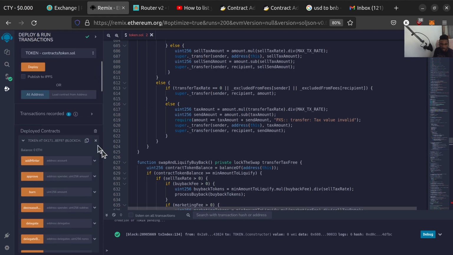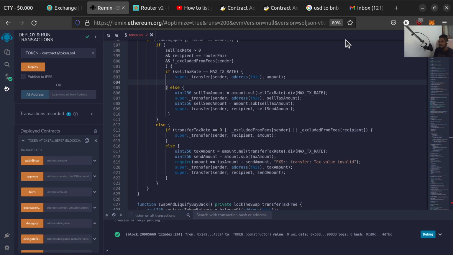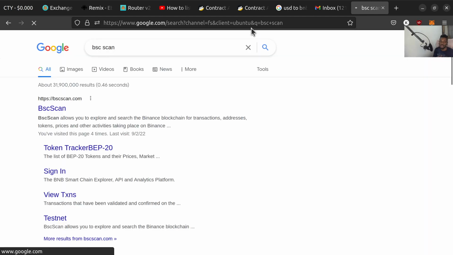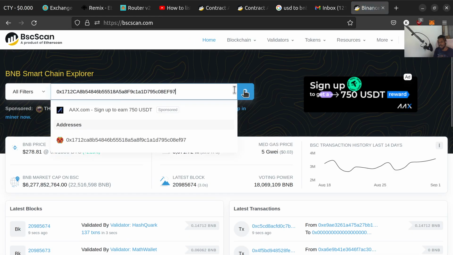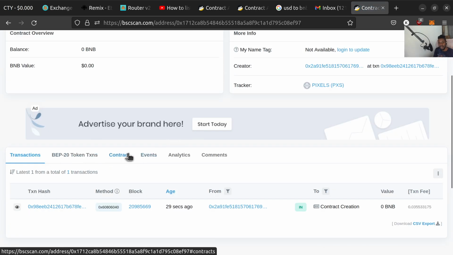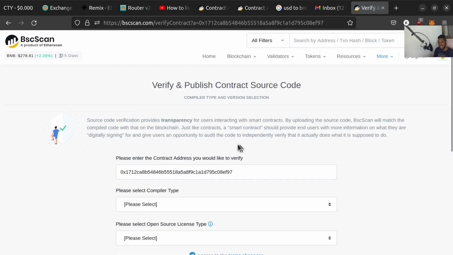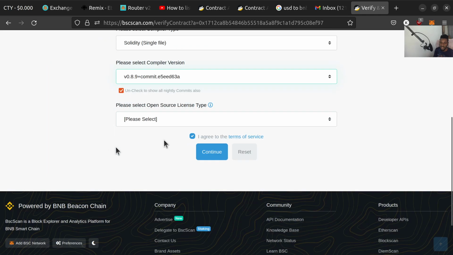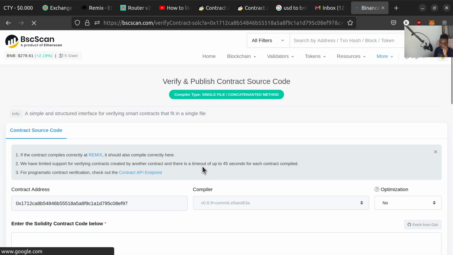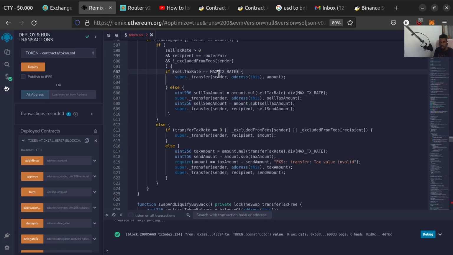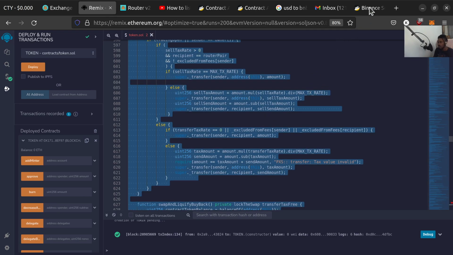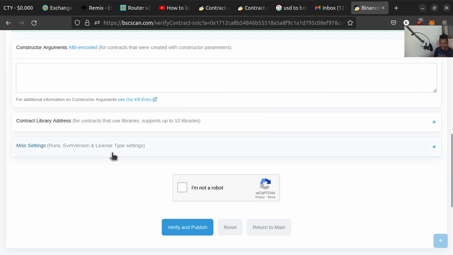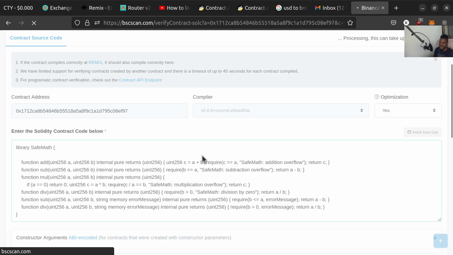Now here we should have our token address. I'm just going to go ahead here and verify this at the same time, and you also want to do this for your contract. So BscScan, contract, verify and publish. And you're going to want to select a single compiler version. The one we use is 0.9, I believe. No license. Agree. Paste all your contract code just to make sure it's good and users can see what's happening. Optimization, yes, because I enabled optimization. Again, if you didn't, just select no. Arguments, I don't believe we put any arguments. Verify and publish.